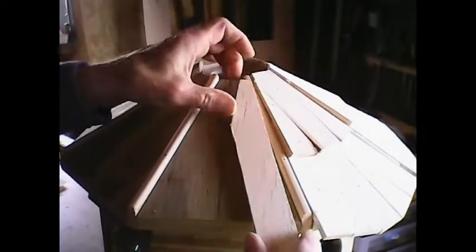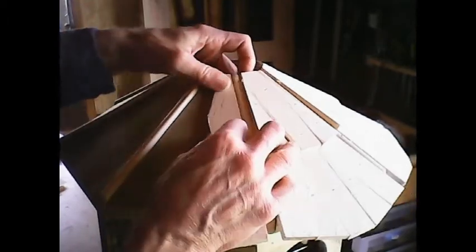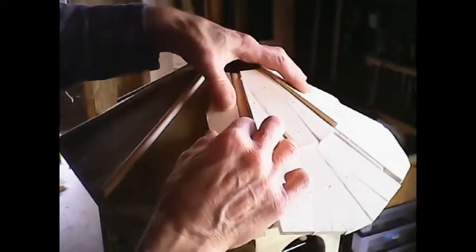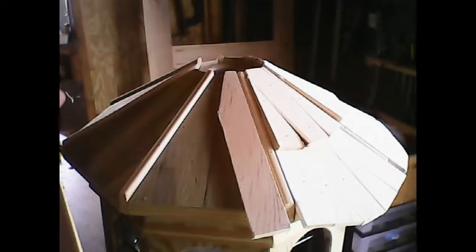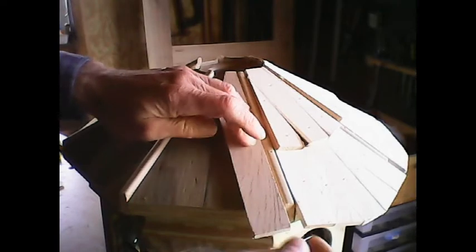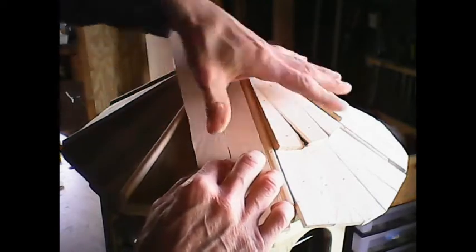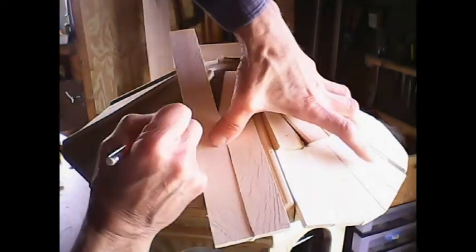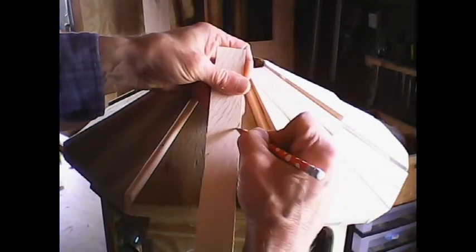Back to my saw — I give it a quick check to make sure I'm lined up where I want to be. Now I put my second shim and find out where this one lines up with that one. I line that up in that direction and cut it off just to get it to fit in there. These are all rough cuts right now — all rough cutting just to get it to fit.